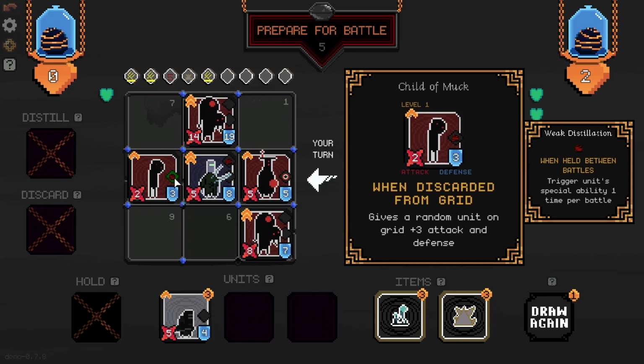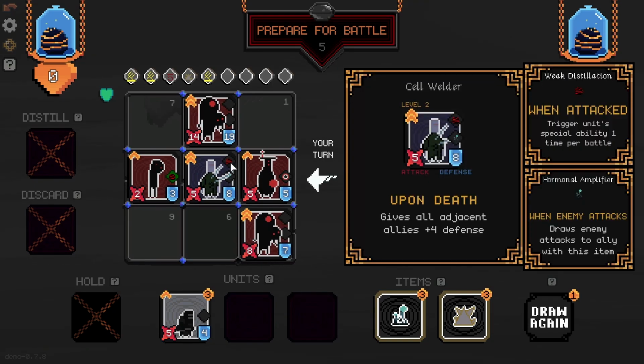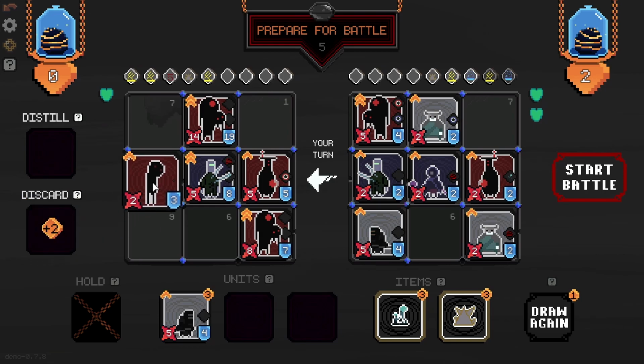So we got stuffed up then. That was a silly item to do. So it gives whatever this is to this. How come it's trigger unit special ability one time per battle? What was that from? Okay, so that did not help us at all. We'll get rid of him.